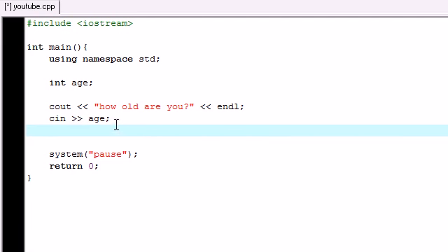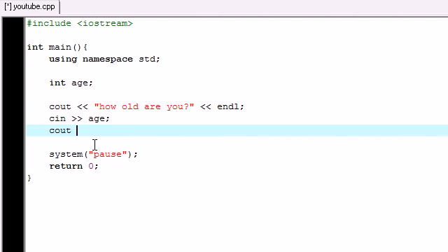What's going to happen is it's going to say how old are you, and on the next line there's going to be a blinking cursor, and this means the user is supposed to input information. They're going to type in a number like 5, and when they press enter, that number is going to be stored in the variable age. So now age is equal to 5 in this case.